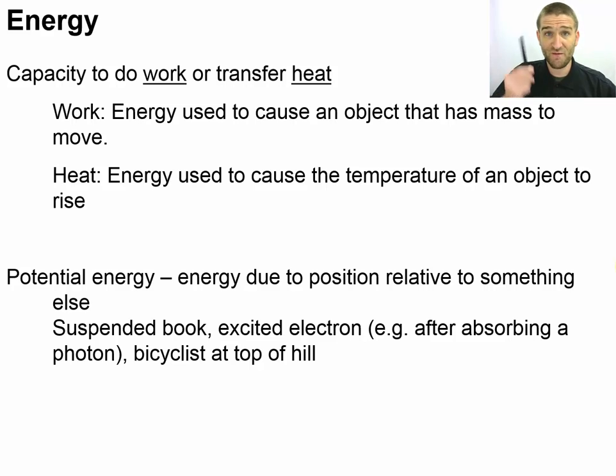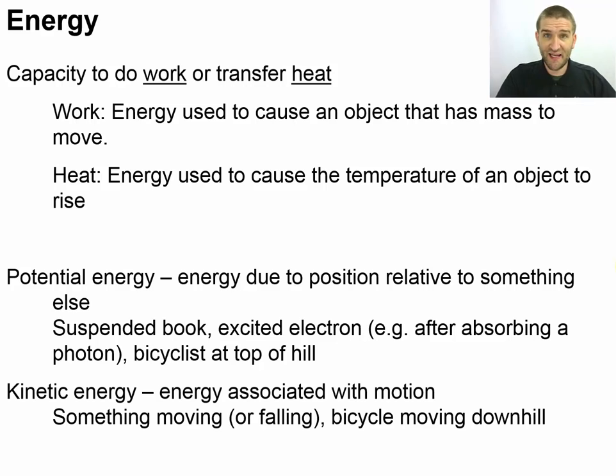Remember when we absorbed a photon in an atom, we were taking an electron from a low orbit. My hand will be the proton in the nucleus, and this will be my electron. When it absorbed energy, it lifted an electron to a higher orbital. That means that we are converting some form of energy into a potential energy. That's what we're going to be discussing heavily in this chapter.